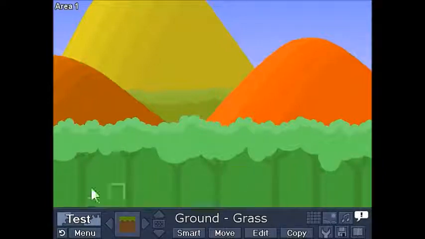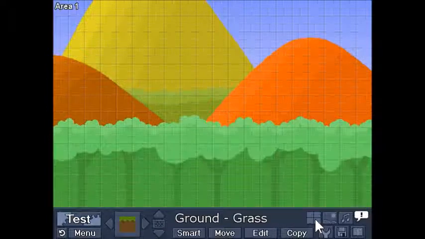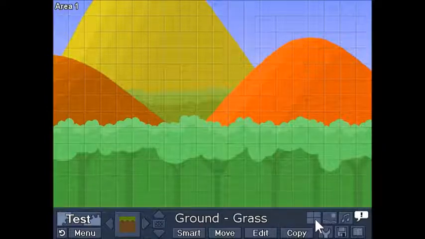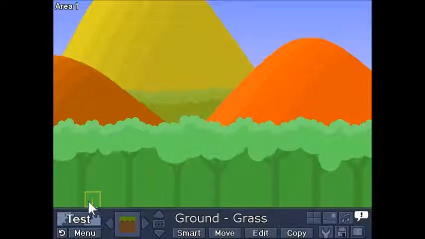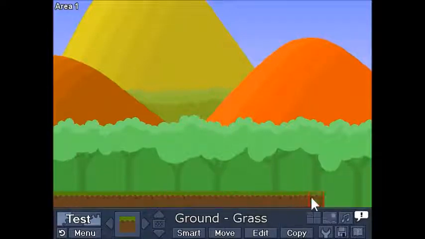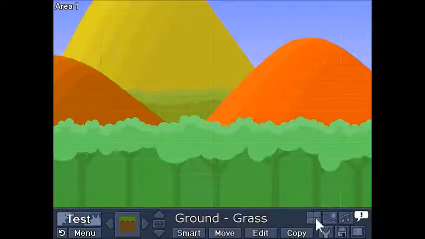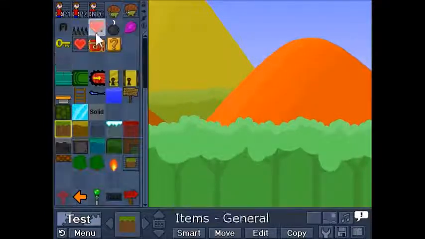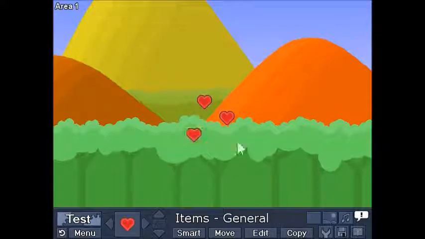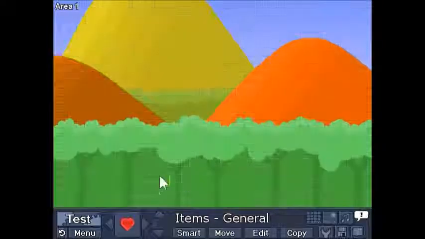You can try that a little, try it again, be a little more careful, more slow, but you can also click on this and it will change the grid for you to determine how things are locked in place on your screen. So now my grid is less precise, which is to my advantage. I can click and drag and I can create a nice straight line that way, like so. Anyway, so that's useful for you. The grid can be adjusted in different ways. You can also remove the grid for lots of items if you want total free placement for where you put things. That can be useful for you as well.